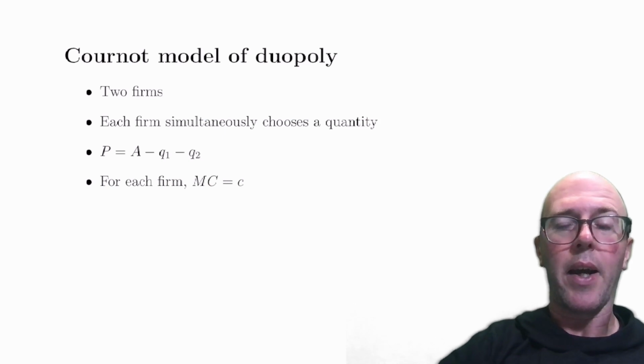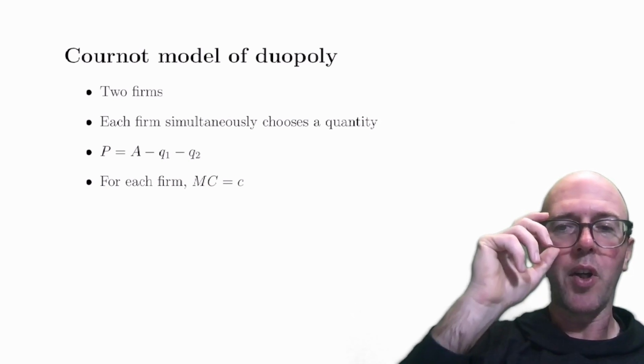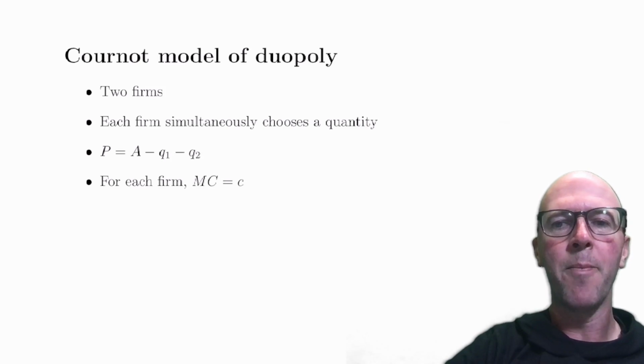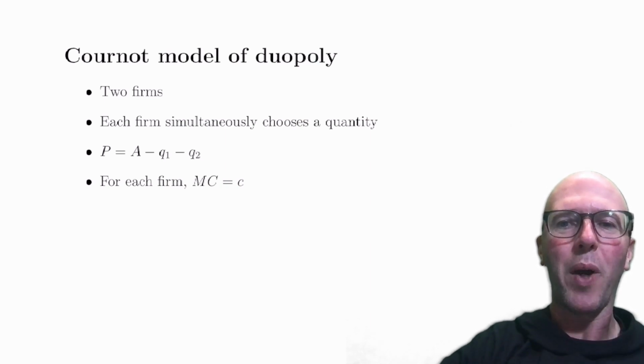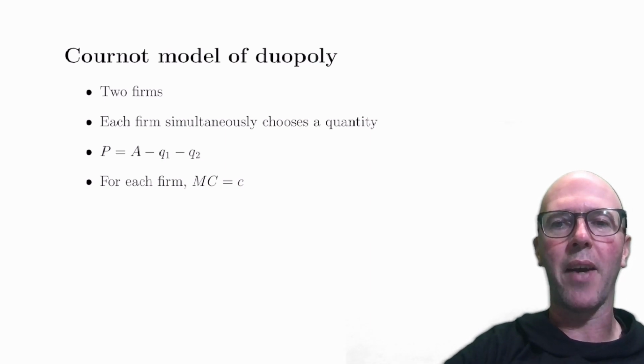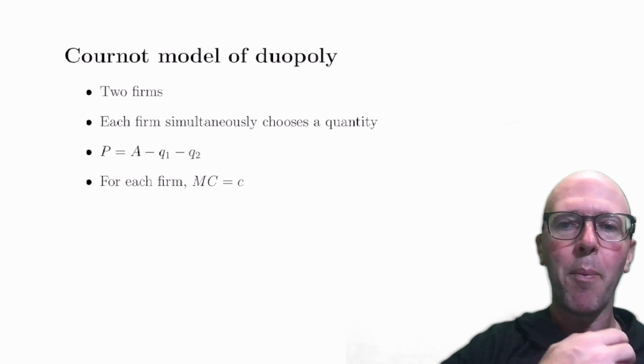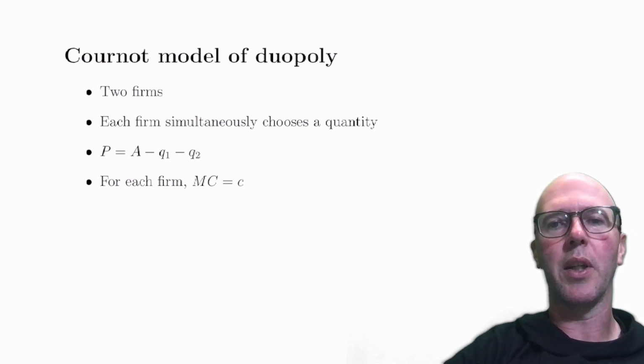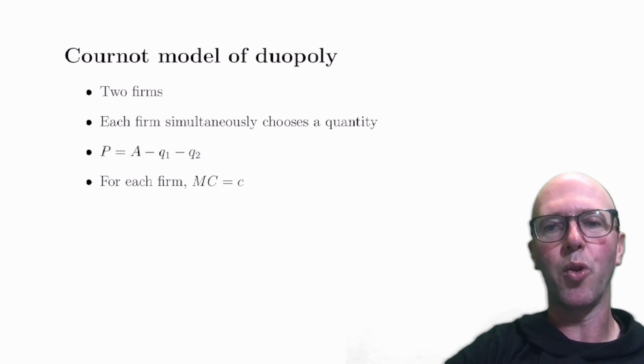Okay, so I encourage you to pause and try to solve this. This actually is a challenge. What makes this a challenge is we're not going to do anything hard. We're going to have a sequence of questions. Each question is not a particularly challenging question, but it's really hard to know what questions to ask and in what order to ask them. Okay? So I want you to keep in mind our overall approach here: what's a strategy, what's a firm's best response to a strategy, and then what's a mutual best response. That's how we're going to go about solving this.